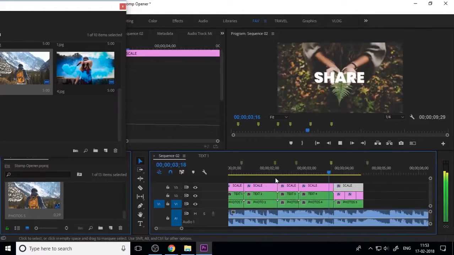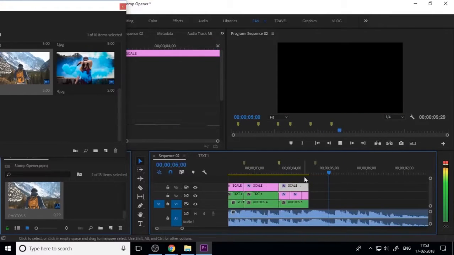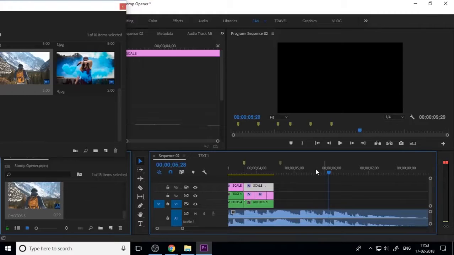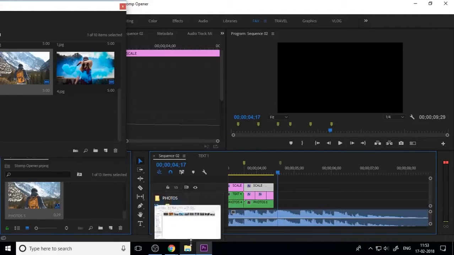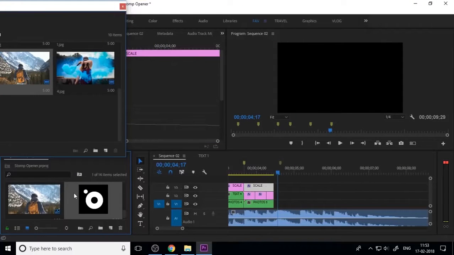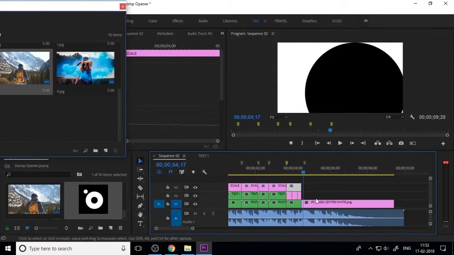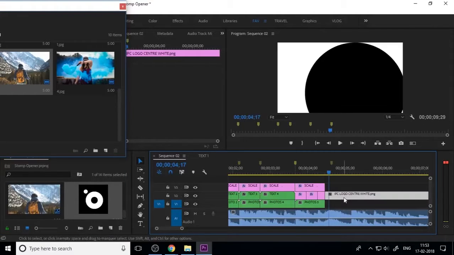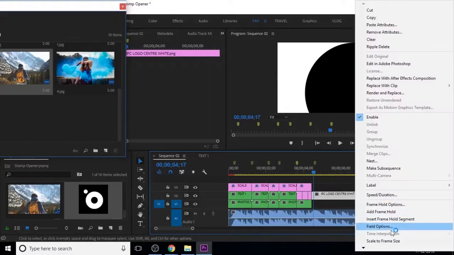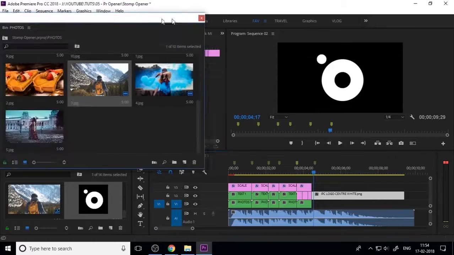Now finally you need to import your logo. So import your logo into Premiere and drag it into the timeline. I just scale this logo as per my sequence.